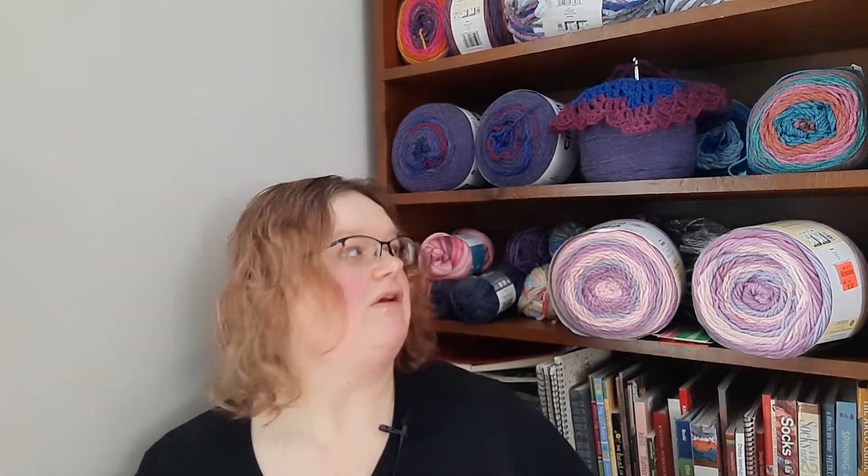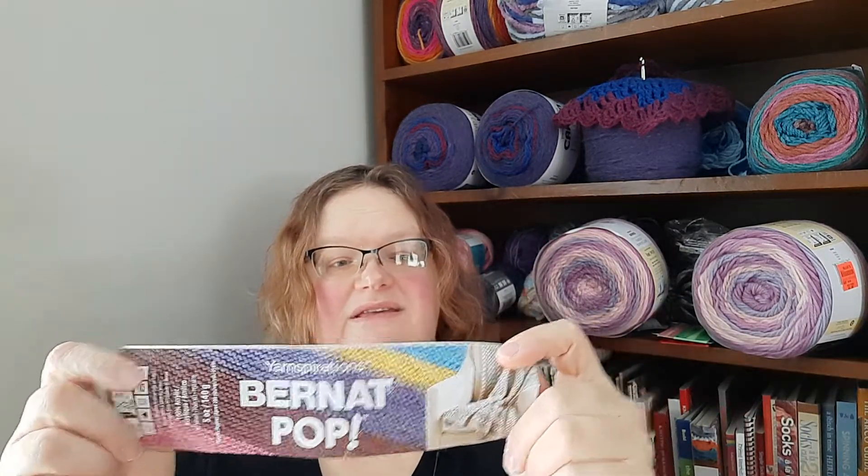I had an all-for-one comfort crochet blanket on my hook, and I didn't like it. I said to my friend, I really hate doing this after crocheting a blanket for my boyfriend out of Bernat Baby Blanket, which is a really thick number six yarn. She said, why don't you just take two skeins of the worsted weight and put them together, two of the cakes? And I went, you're brilliant. The yarn I used is Bernat Pop, which is 100% acrylic, and I finished a blanket in a week.